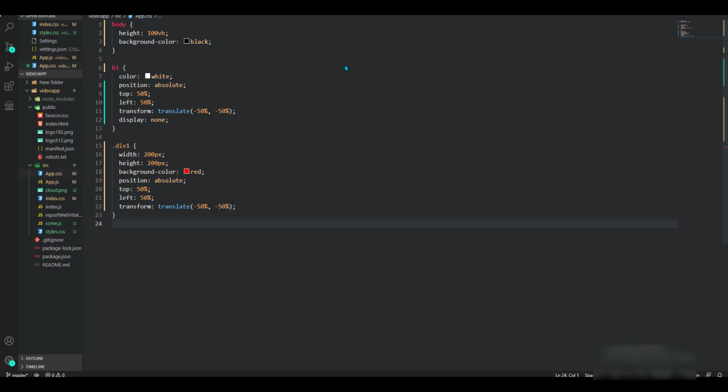All right, guys, so the next one and the last one is the CSS clip-path. By using this CSS clip-path, we can shape our divs differently. What do I mean by that? When I do that, you're going to understand completely. Let me show you my website right now, which has only one red square right here, and our text is gone. What we want is for this div to become a triangle. Triangle shaped. For that, we are going to use CSS clip-path.